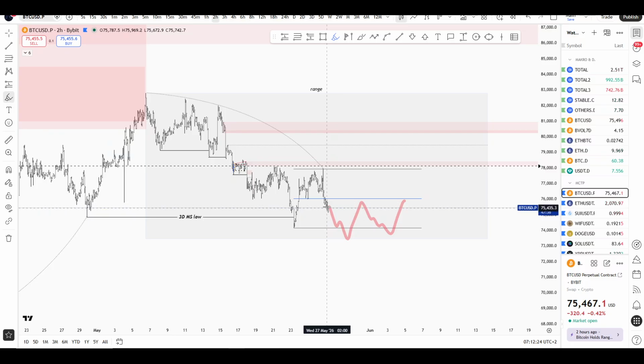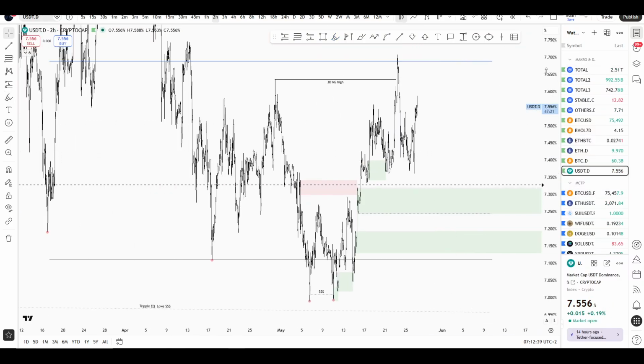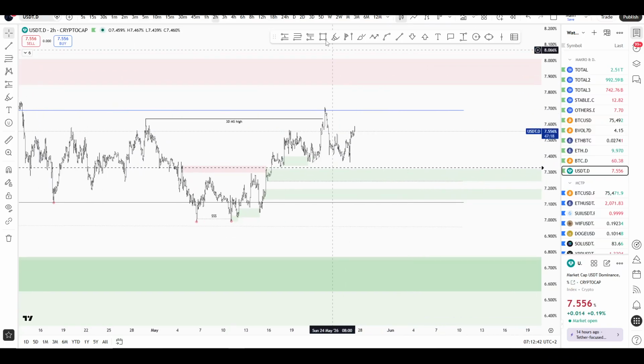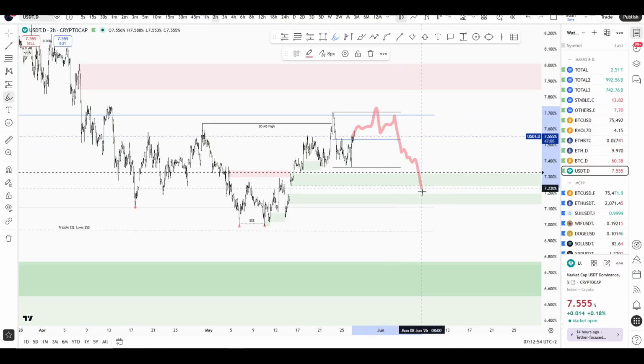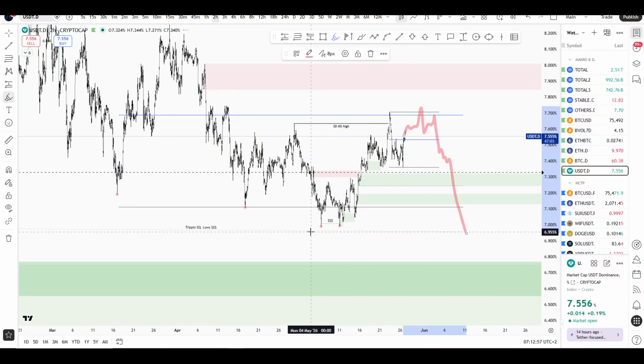And it's very logical to say that we will get more downside, take out weekend liquidity, and from here maybe accumulate to push price again till here. But we will see. On USDT, we could look at something like this here. So basically get a distribution to push price down, and maybe even take out these lows for a new range.